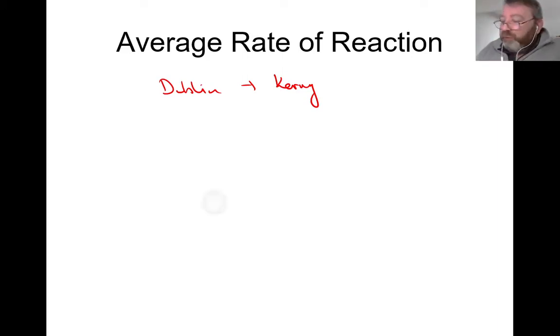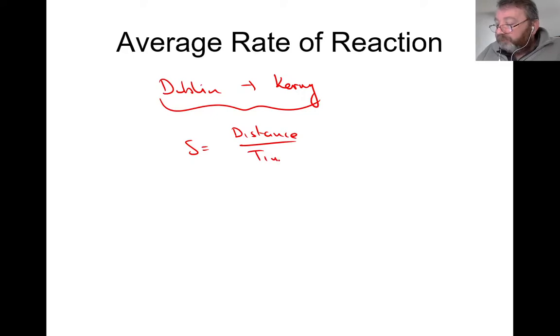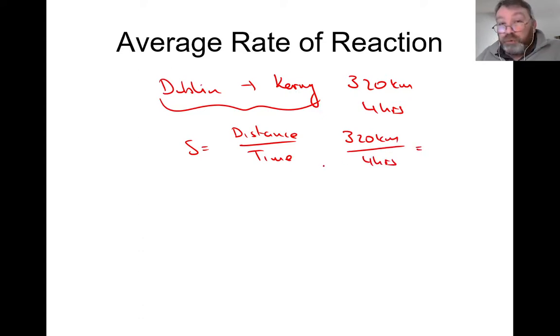Average speed, there's two things you've got to remember. You need to know, for speed, you need to know the distance, and you need to know the time taken, okay? So if somebody said to me, oh, it was 320 kilometers and it took me 4 hours. Okay, how do I work out the average speed? The answer is you put the total distance over the time taken, and you do your division, okay? Now, we already know that 4 into 32 goes 8, so my average speed was 80 kilometers per hour. That's your average speed.